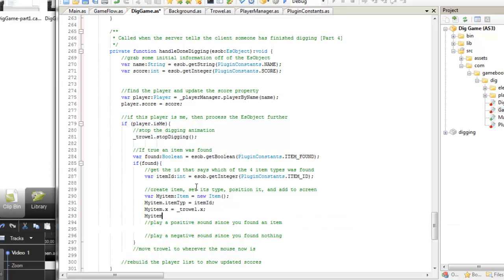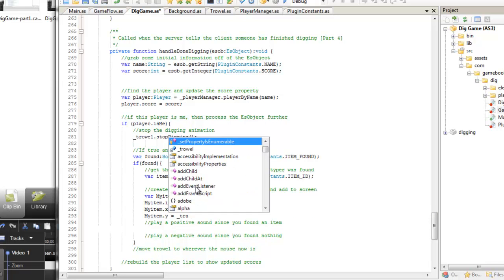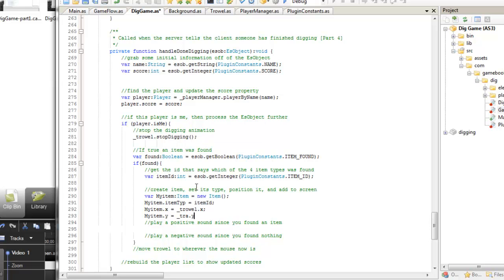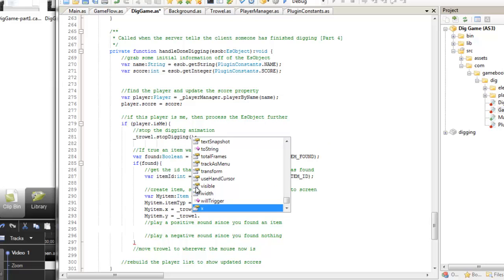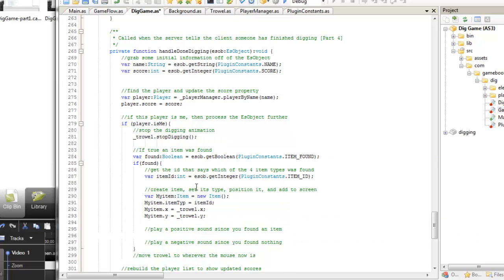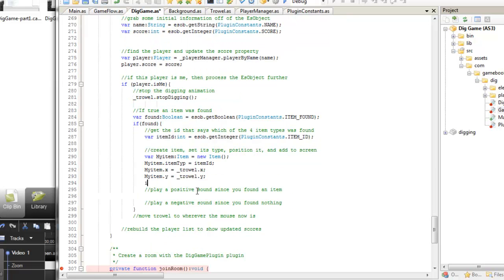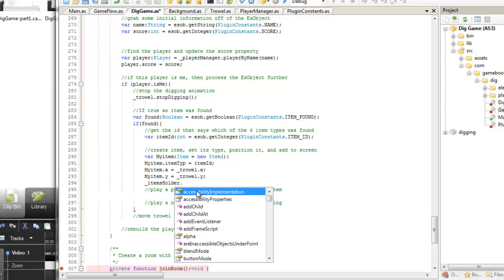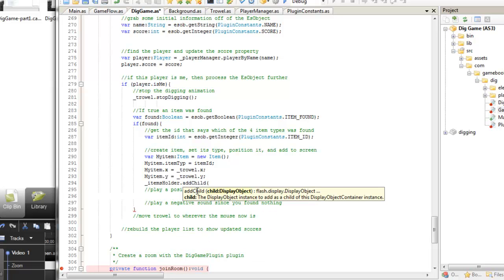My item dot y equals dot y. And then items holder dot add child my item.